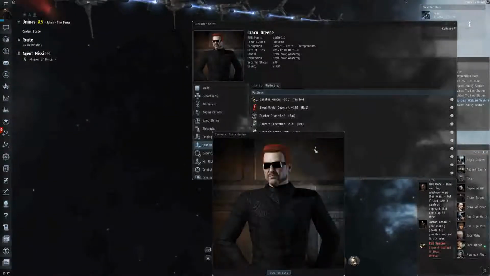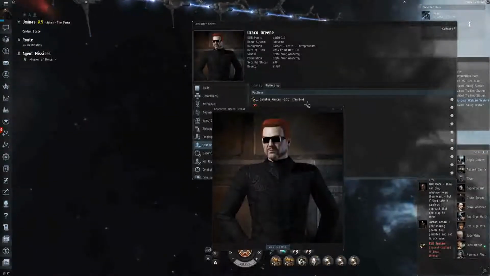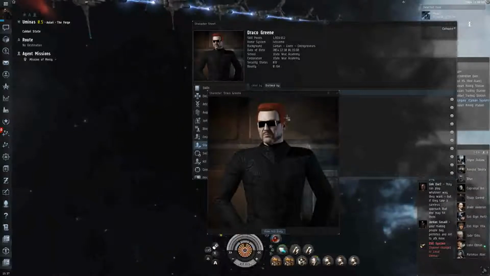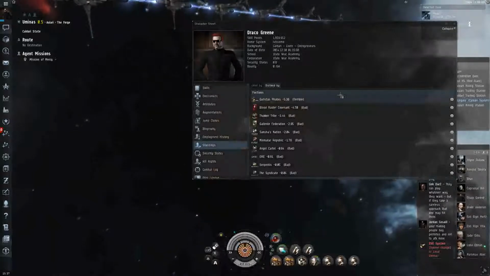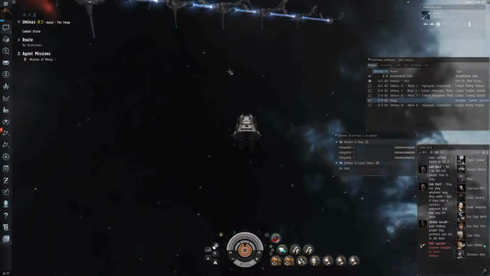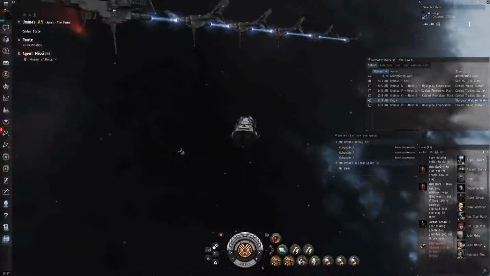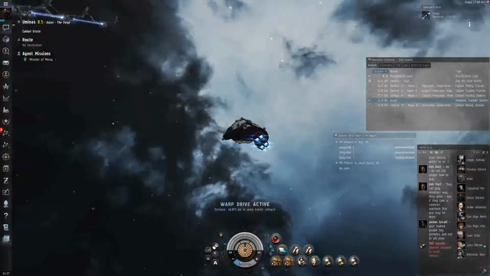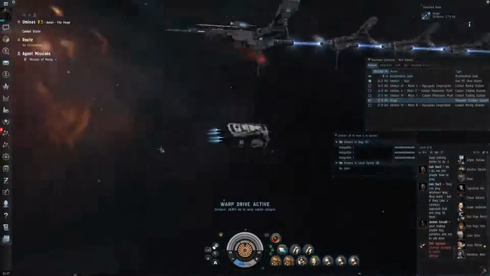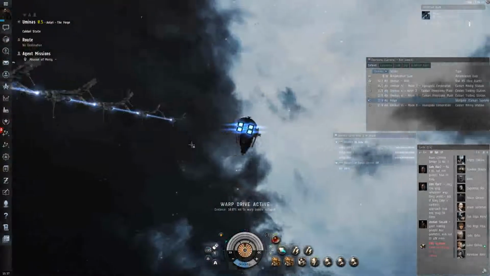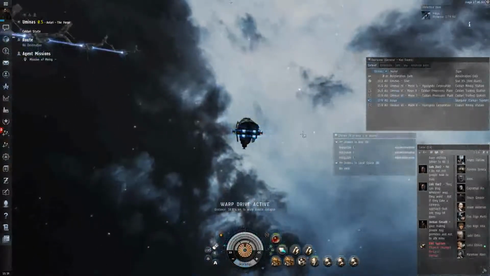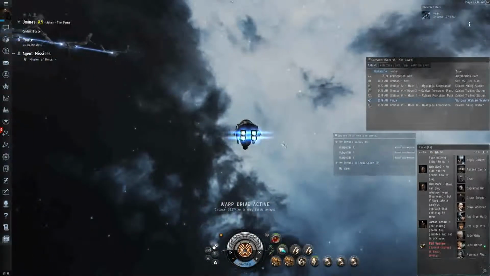Right, if I didn't show you this before, and I think I did, this is my character. He's a ginger badass. Well, looks like one. He's not really a badass yet, and he's not gonna be for a good long while, but hopefully he'll become one day. And let us just continue with our mission. Let's get in there and see just what damage those naughty peoples will be able to do to us.